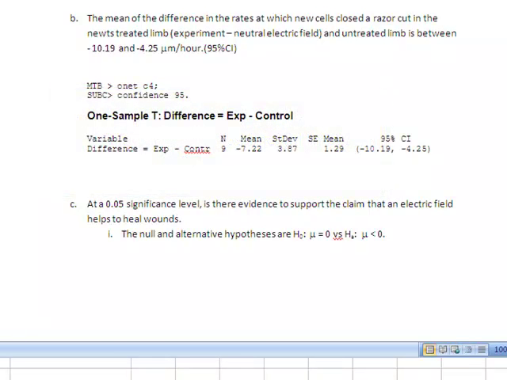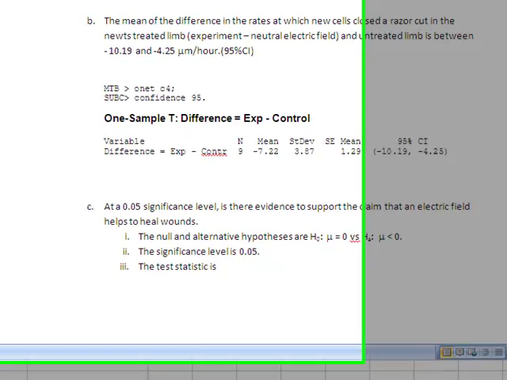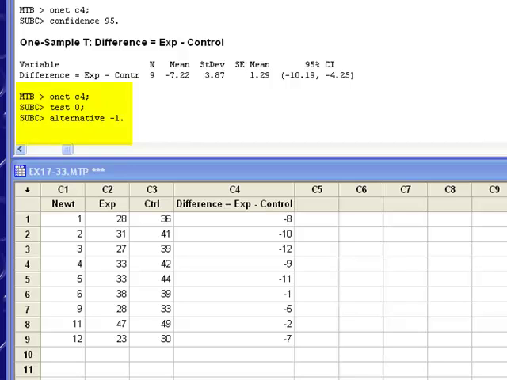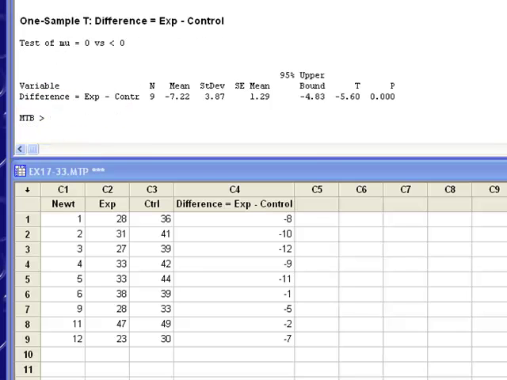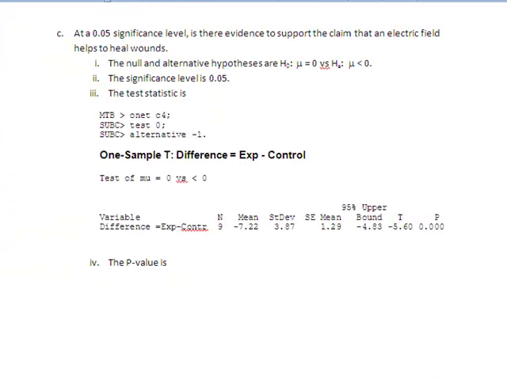Now I'm ready to get my significance level and my test statistic. The significance level is right there at 0.05. Now it's time to use MINITAB to find the test statistic. So there's my command, 1T for that column 4. I'm testing 0, and my alternative is -1 because it's a left-tailed test. There are the results in my session window. I now have to copy and paste these into my MINITAB document. So I'm ready to put this in. The test statistic, I get it right from MINITAB, is negative 5.60. We've got some serious significance going on here.